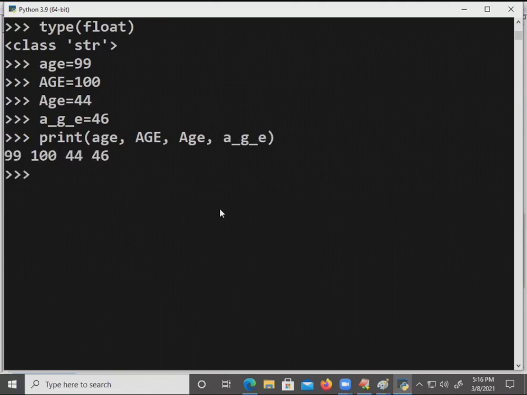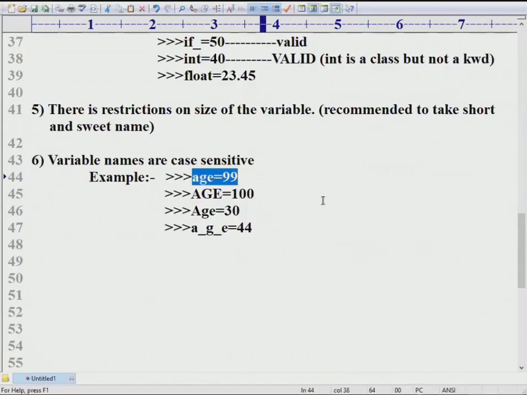Same name or different names, sir? Python variables are case sensitive. They sound same, but what is happening? Internally they have some different meaning. Do you understand this? Shall we write? Right. Write down valid. Example also you write down valid.